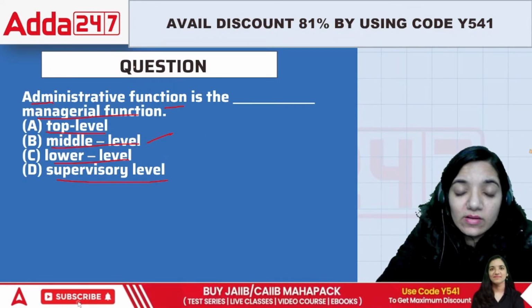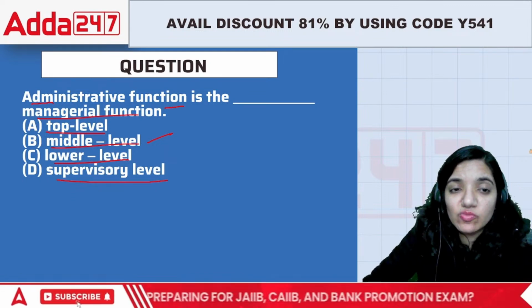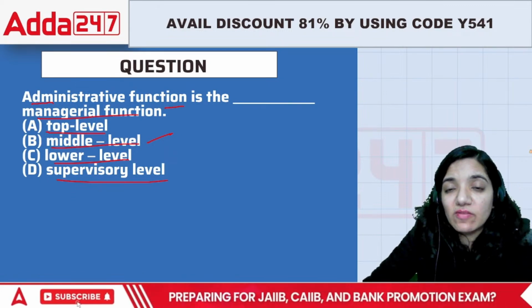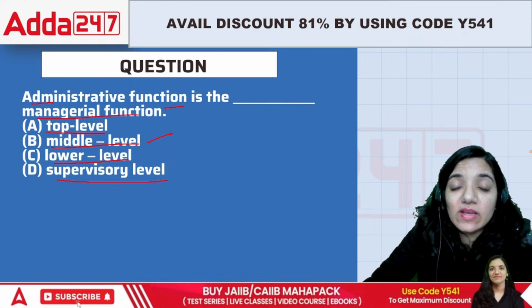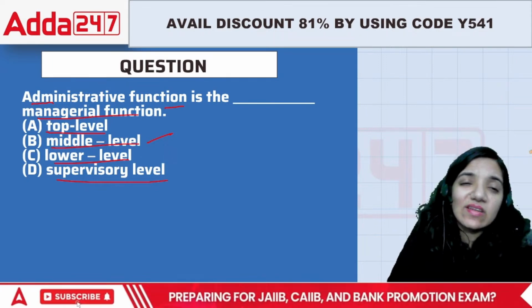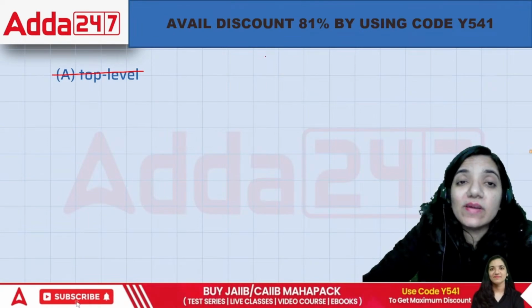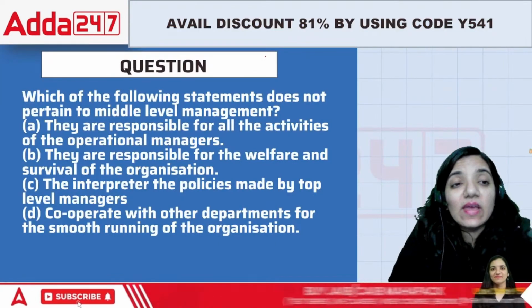The entire decision making, how we look forward to it, what exactly should be done to work, is always covered by the middle level, right? The top level takes the decisions on what is to be done, how it is to be done. So these things are related to the administrative function, but this is related to only and only the middle level, not anything else. Here comes the next question.